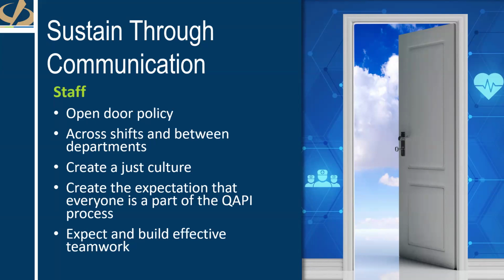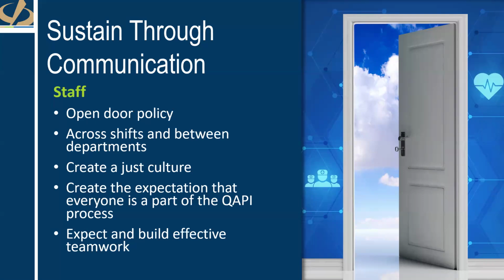To ensure sustainability, communication must reach staff across all shifts and departments. Schedule regular opportunities for updates and feedback that include night and weekend staff, as well as all interdisciplinary team members. Breaking down silos between departments ensures that everyone has a shared understanding of the goals and contributes to the success.